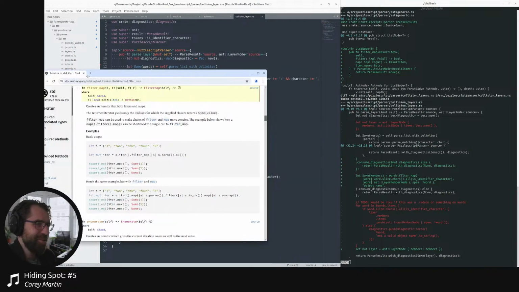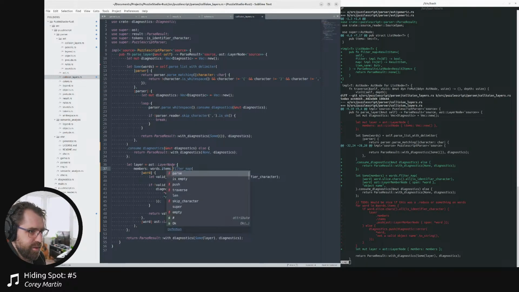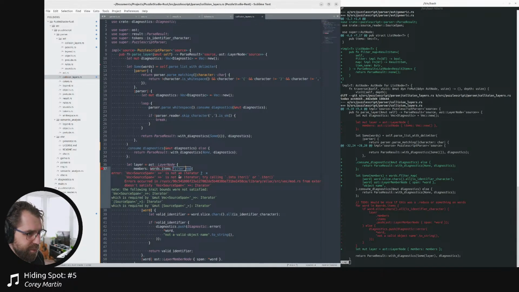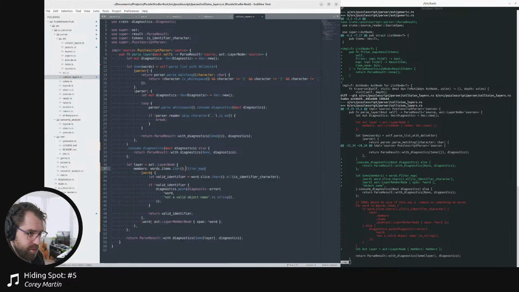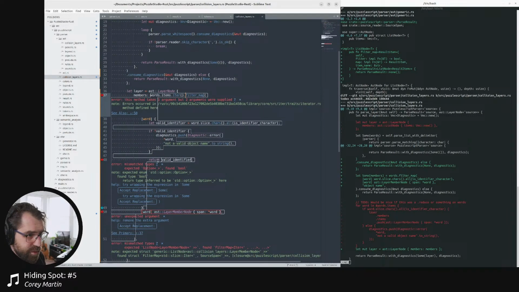Okay, I can simplify things even more. And this is sometimes what happens. You write a bunch of code and then you realize, oh, actually, this could just be a lot simpler. I could literally just do items, filter map. So this should complain about, oh, right, so I'd have to do iter. Yeah, okay, and I've provided 2 arguments.